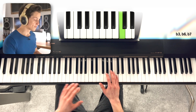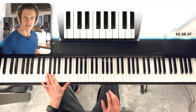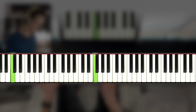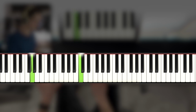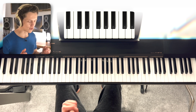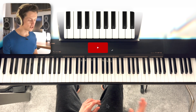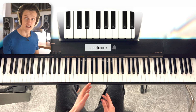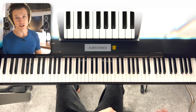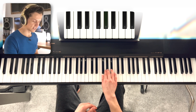So now if I play something similar to what I just did earlier with the happy major scale, let's do it with the minor scale. Immediately, darker, more evil, and I didn't have to go look it up in a book. All I had to do was know, right, I want to play it in this key, and it needs to be a major scale to start with. Tone, tone, semitone, tone, tone, tone, semitone. Right, I know those notes, nice and easy. Let's flatten them, three, six, and seven.